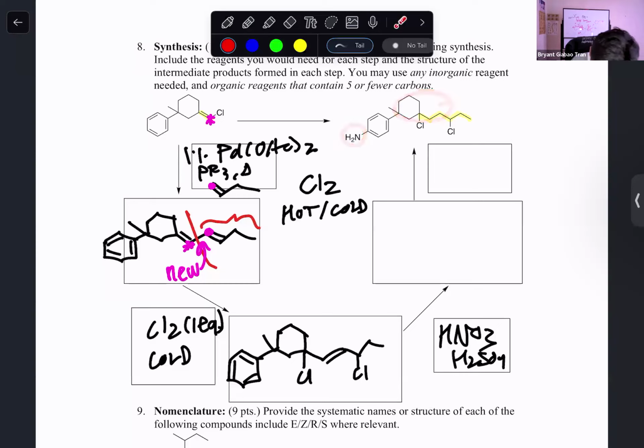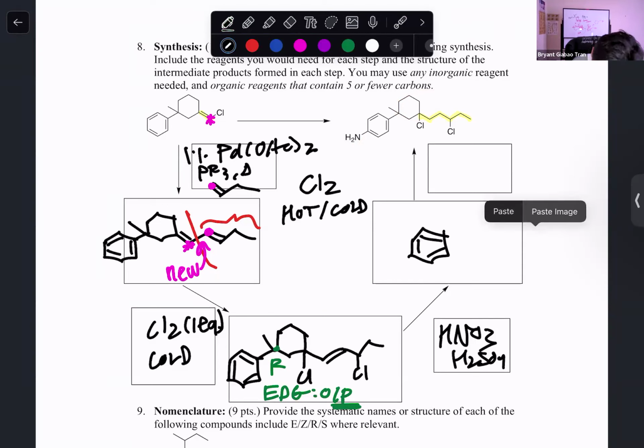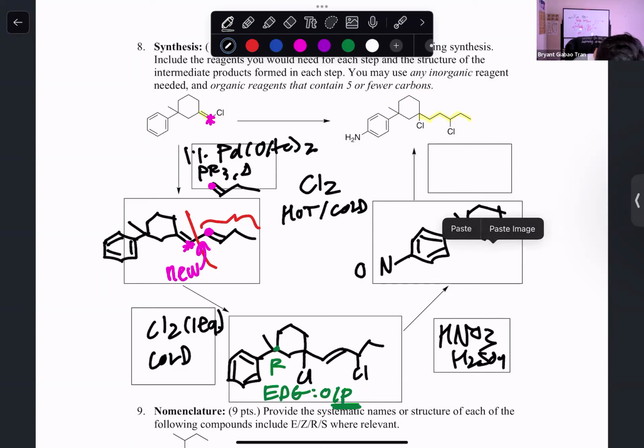The reason why we're going to add it para to this group here is because think of this group as an R group, right? The very first atom attached to the system is an R group that's not a carbonyl, which is an EDG, an ortho-para director. We're going to direct the electrophile to the para position because it's the least sterically hindered side, the most major side, right? So that EDG right there is going to direct the NO2 to the para position, the less sterically hindered side.